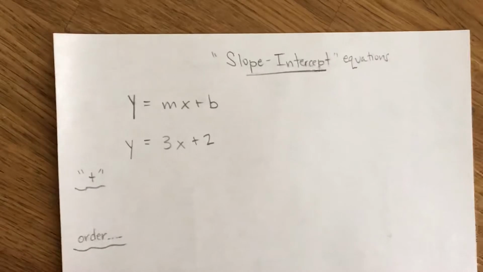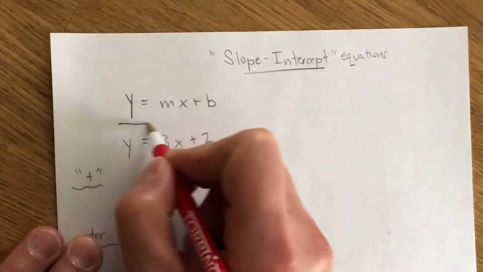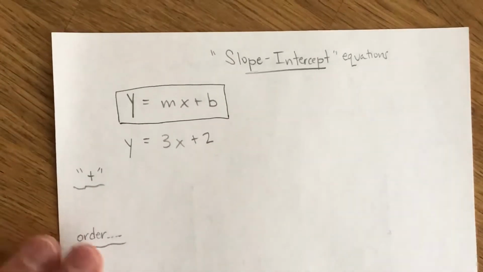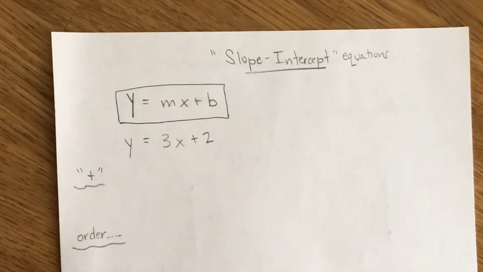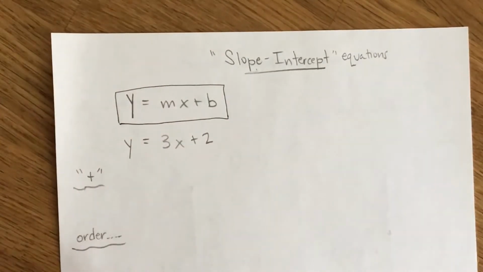First things first, anytime we talk about a slope-intercept form equation, that means generically it's going to have the format y equals mx plus b. But let's break that down to get each part. Notice the term is slope-intercept. There's two parts of the name. There's two critical things you pull out of the equation.